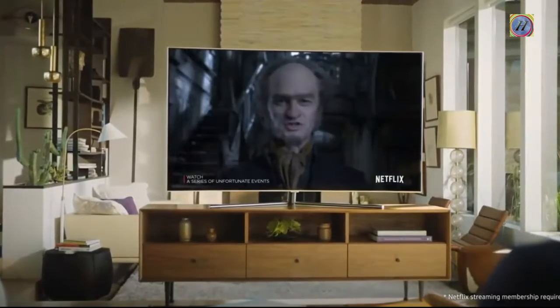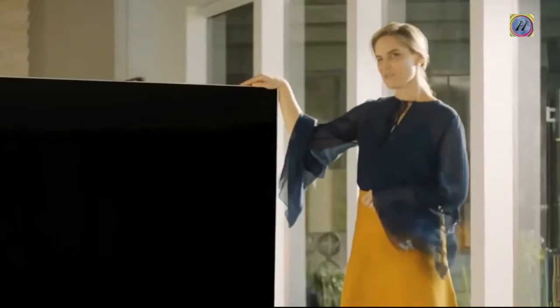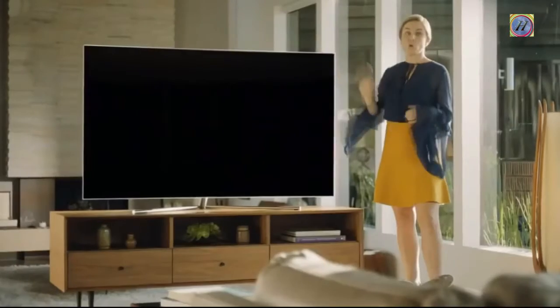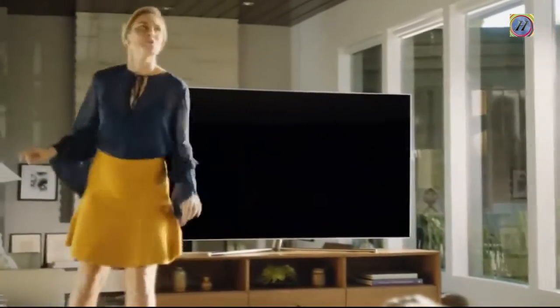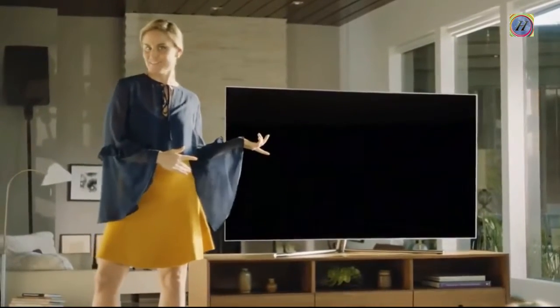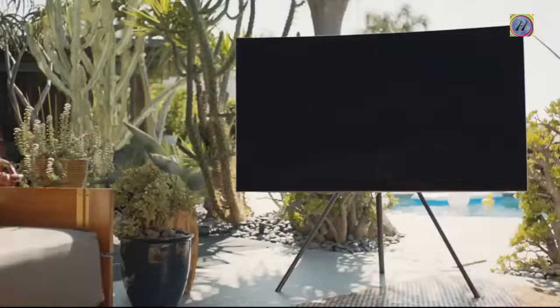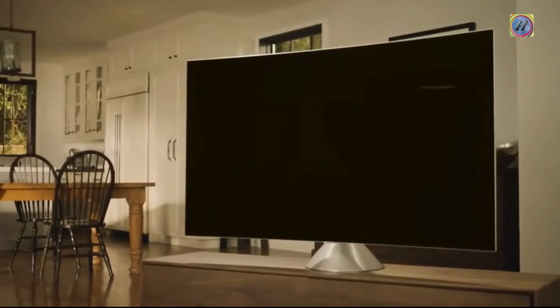That kind of focus? Well, let's just say you won't realize what's going on around you because you're too into your TV. Don't you want that kind of focus in your life? Once you pick a fabulous new TV, you'll start wanting more. You'd want to redesign your space and find something that matches this wonderful TV. Kind of like how matching shoes completes an outfit. QLED lets you accessorize.